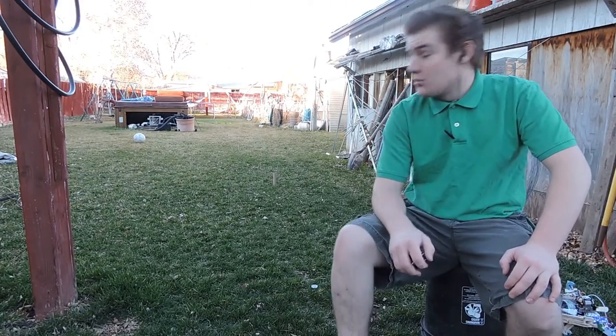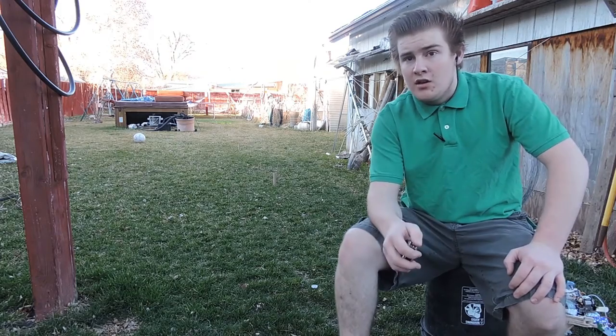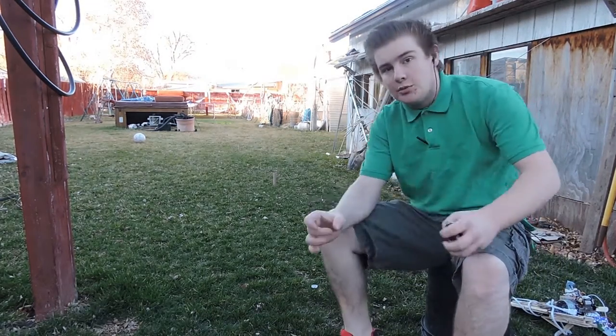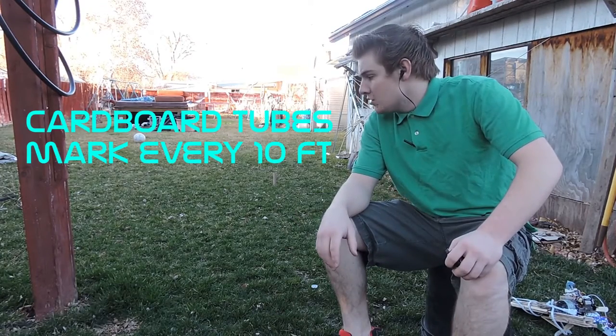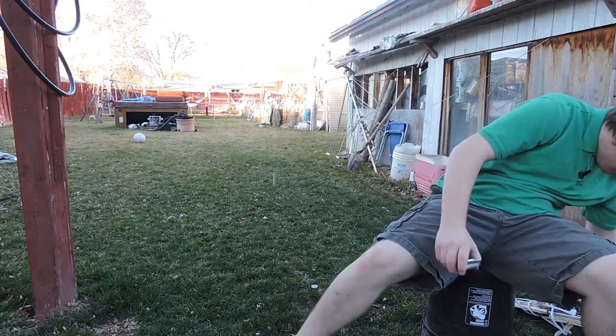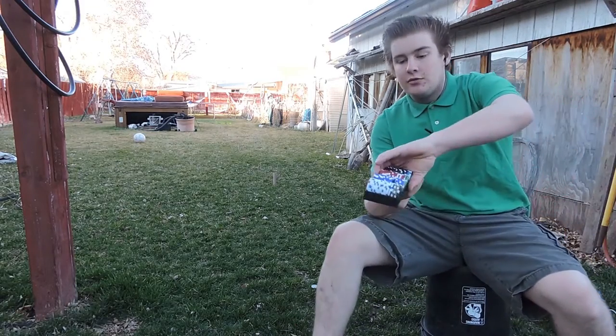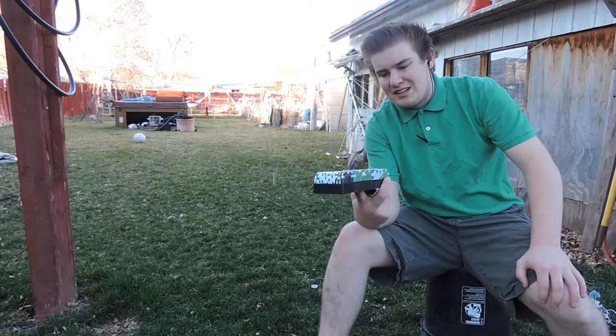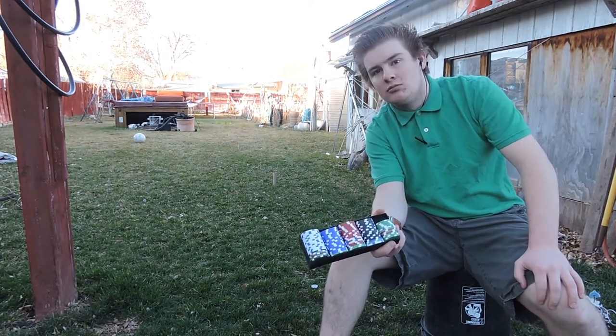Okay, we are measured out 60 feet here. The poker chip shooter marked each mark by a little rolled up tube of cardboard. So, here we go. We're going to test out with every single poker chip I have. For the most part, lost a couple. But, hey, we still got like 90-ish.